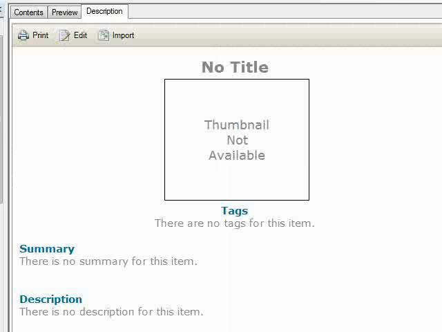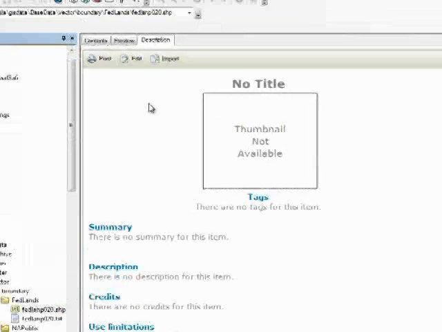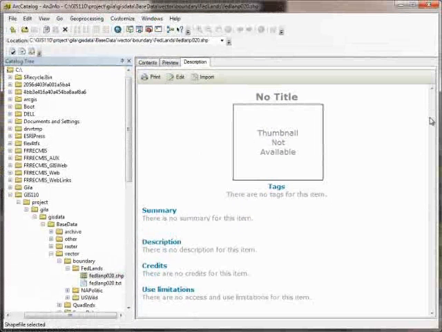Now I apologize, my video recording program zooms in automatically to parts of the screen, and sometimes that's good and sometimes it's not. So I apologize for it zooming in there. But I went to the description tab, which used to be in the old ArcGIS that I liked, or was used to, I should say, was an easy way to see your metadata.